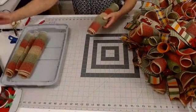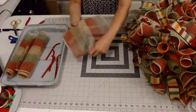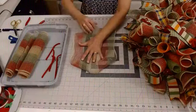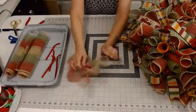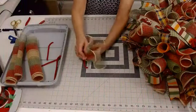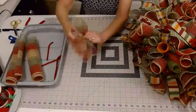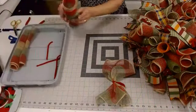Okay, so I've just cut a couple of red pipe cleaners in half and I'm just going to make some ruffles with the same color mesh that I've got. And we're just going to put these in the center. And then we're going to start looking at the bow and our sign.